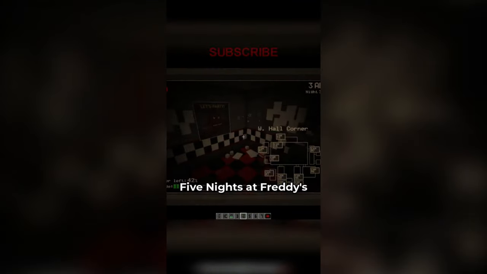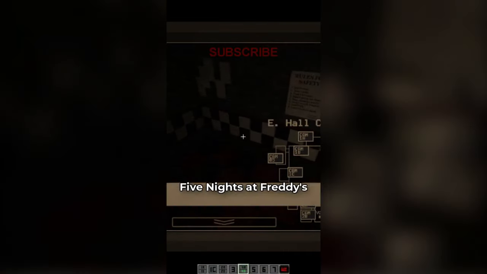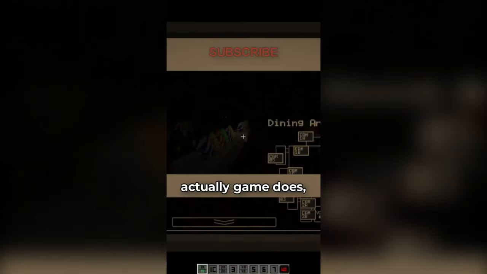This is Five Nights at Freddy's in Minecraft. What you're watching is a complete recreation of the first Five Nights at Freddy's game, done with no mods and no data packs. This is simply just a texture pack in a map, which is pretty crazy, because the map works exactly how the actual game does.